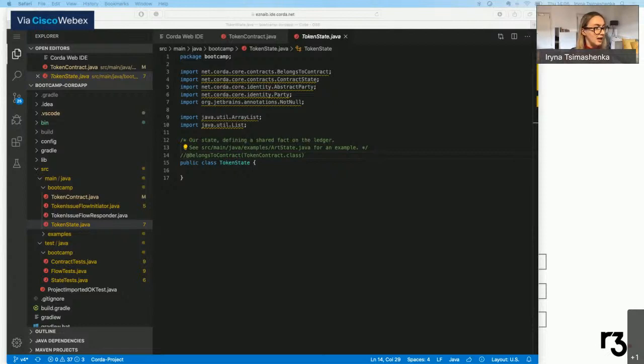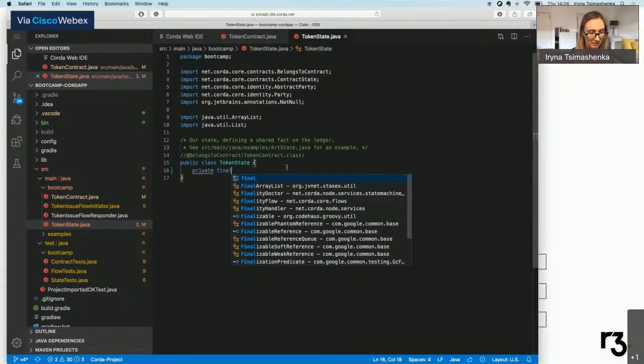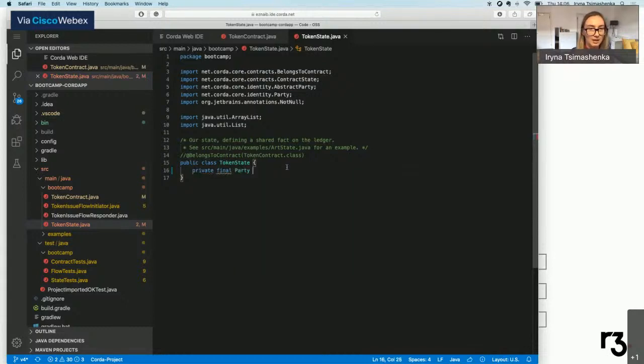Since I mentioned that parties, anyone on the Corda network, can communicate with each other, this will be our first property of a class. This will be the issuer who will issue the token, and then there will be another party which is the owner of the token.